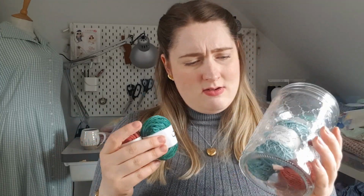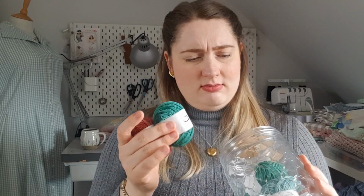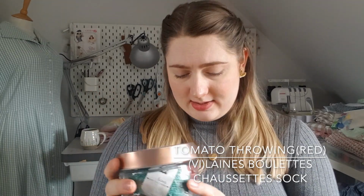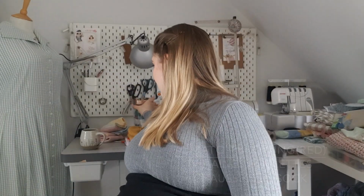I just sent my dad the link and said, get me some, like pick and mix. He got me 4 of the red. I thought that was bizarre. Then he got me 2 of all the other colours. Well, I'm not quite sure what he thought I was going to do with them. I thought he would buy me 1 of lots of different colours. Anyway, they're very lovely, very sweet.